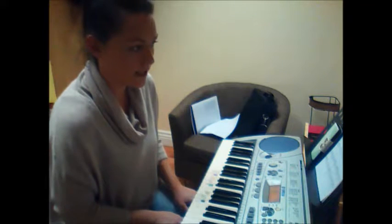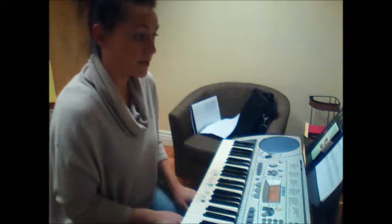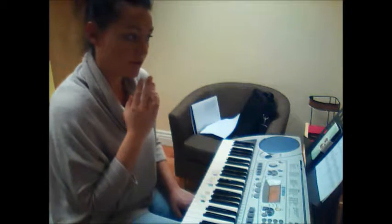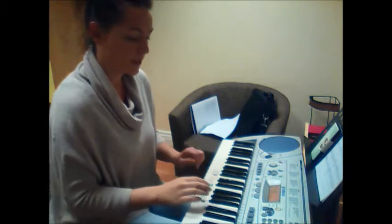Now I'm going to play that again. I'm going to play it slightly slower. And maybe you could have a go first to play the left hand with me. Don't worry about your right hand. I'm going to play the right hand and the left hand. And if you just try to practice your left hand with me now, we'll try putting the two hands together later.